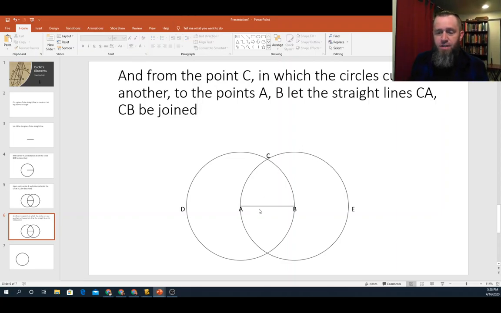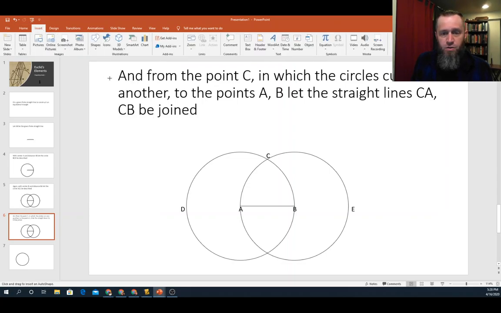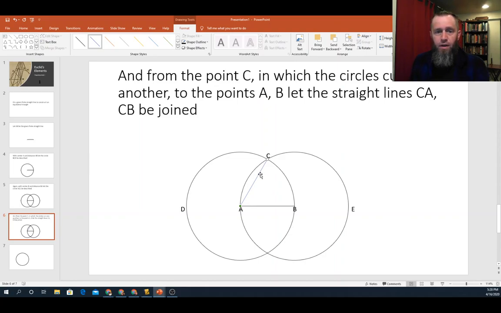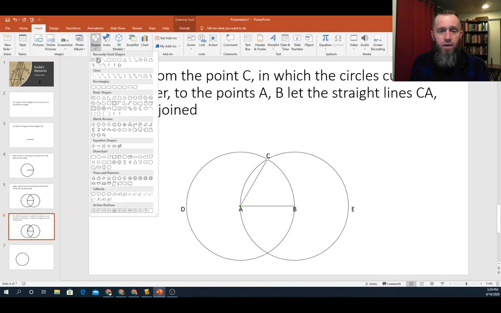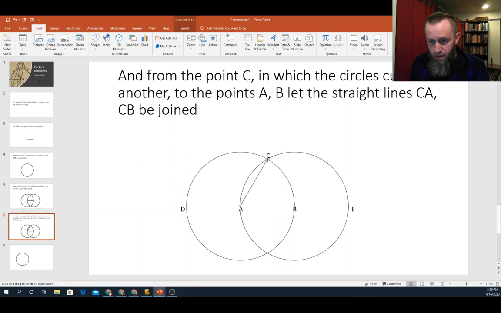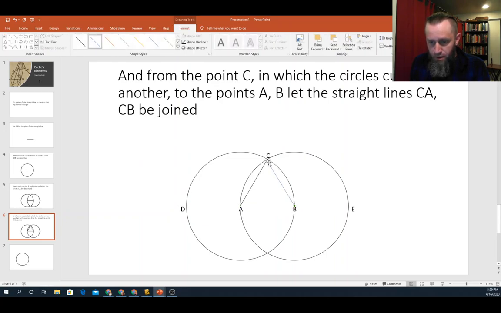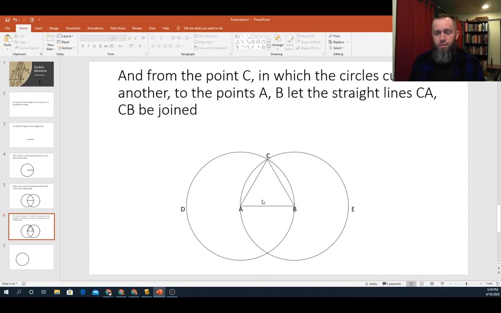So all he says is draw a straight line from C to A and a straight line from C to B. So let's go ahead and do that. And again, you can take your compass and do that as well. So we will take our shapes, our straight line tool, and we will pop it right here at where the two lines intersect each other. And there we go. Join that up and paint it black. And then let's do another one. I don't have to put letters on because they already have letters since I'm drawing from points to points. Point C to point B. I think I didn't quite join this up to the point. There we go. To B. And there we go. And look at that. We now have CA, which we just drew, and we have CB, which we just drew.